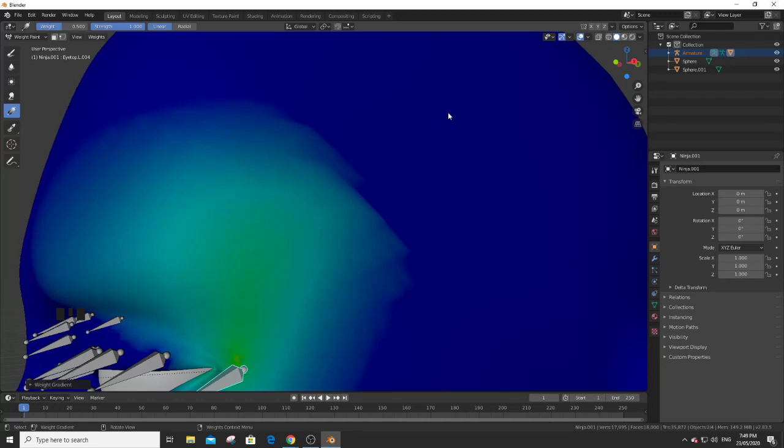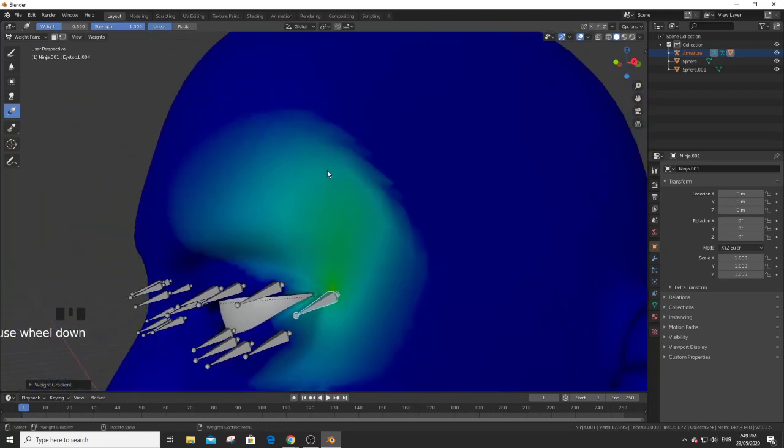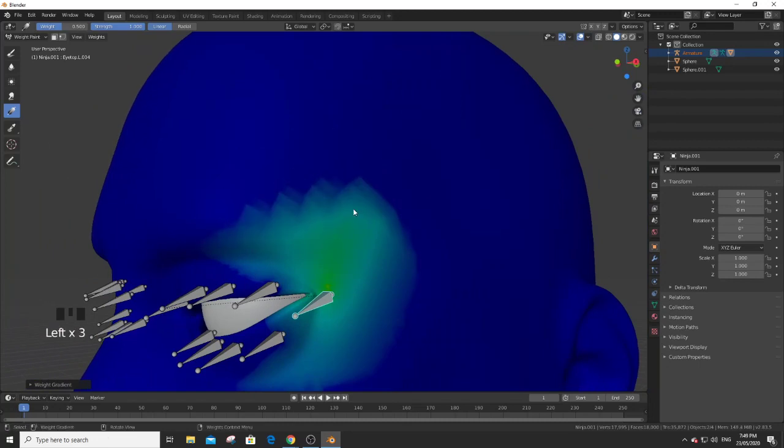But if I'm going to move the gradient wider, you see that the gradient has a good edge, like bleed, a good bleed to our weights. So if I move small, you have a sharp bleed. Okay, you can control the gradient if you want.